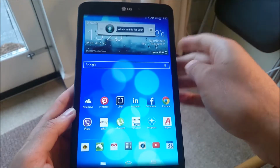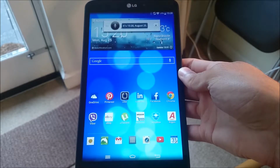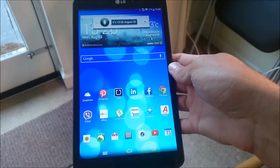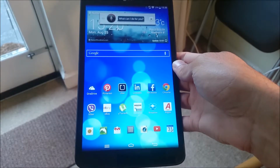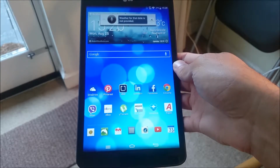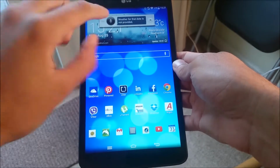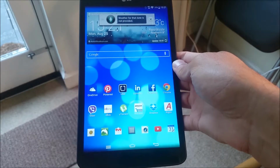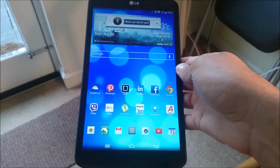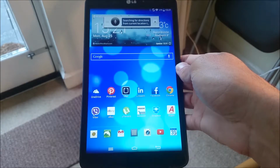Okay, what's the time? It's 15:20, August 25th. What's the weather tomorrow? Weather for that date is not provided. Oh really? No weather tomorrow. Navigate to Scotland. Searching for directions from current location to Scotland.